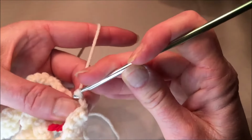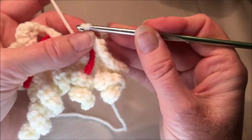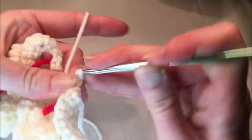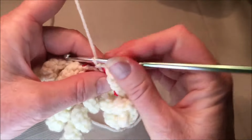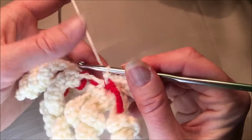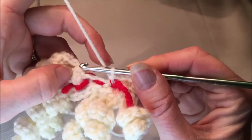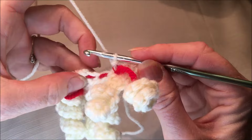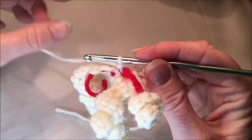and then you're going to do your 4 longer ones. Oops, if I can get that in there. There we go. So for me, it would be 17 up and then 16 increases down. And we'll do that 4 times till we get to this last stitch at the end. And I'm going to speed mine up.